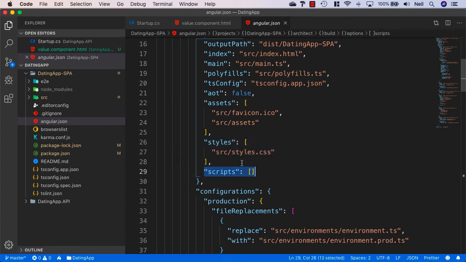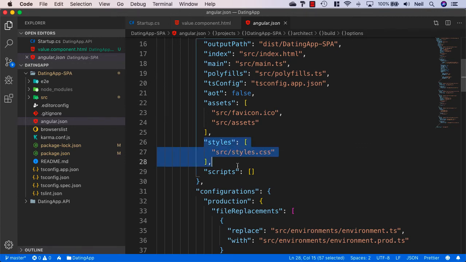Technically, we can add additional style imports into this styles array. Because this is our Angular configuration, when we compile our application, any CSS file listed inside here also gets compiled and injected into our index.html file so that we have access to the global style sheets for our application.